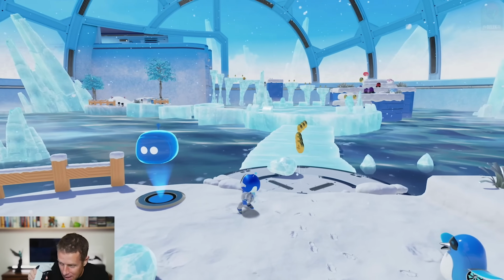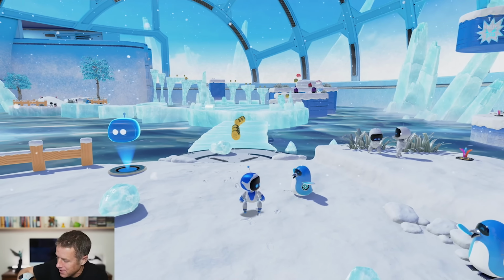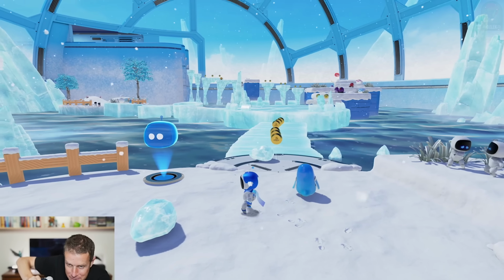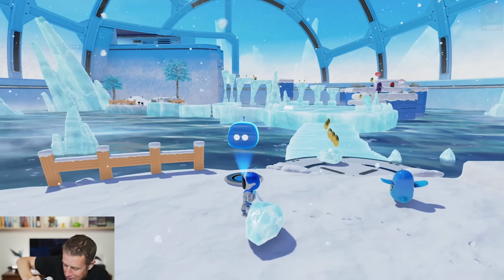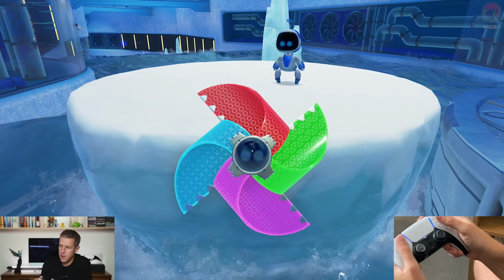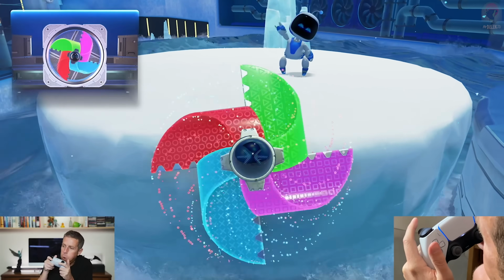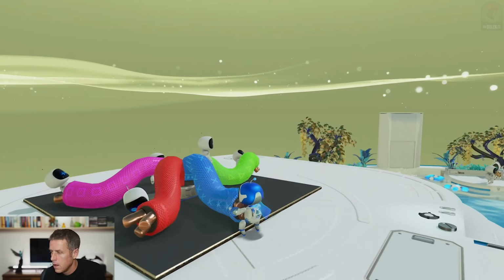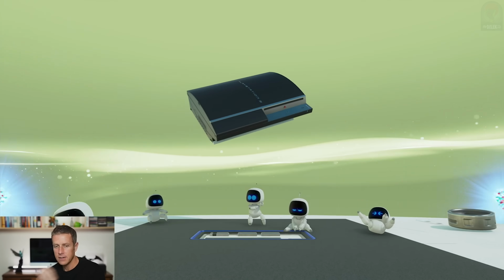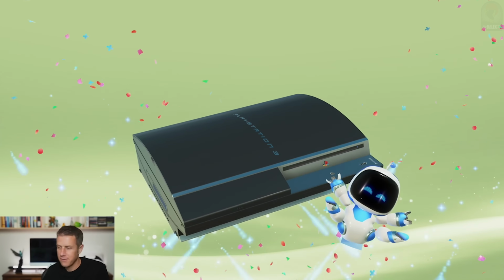I wonder if I put this up to the mic, this is not ASMR, this is PSMR. Do you guys hear that? His little footsteps? All this is coming out of the controller. Got a checkpoint here. Now this one, you actually have to blow into the controller. Again, this one, you pull back, just like a bow and arrow almost. And look, I unlocked a PlayStation 3. I have a PlayStation 5.